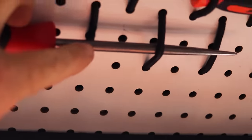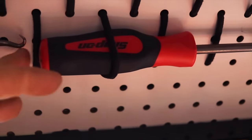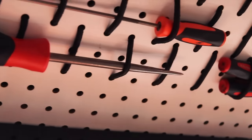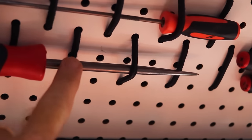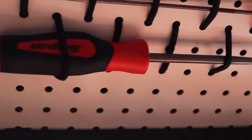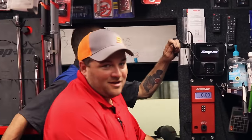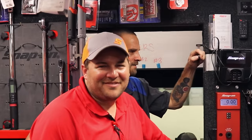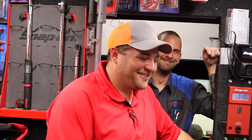Alright guys, y'all see how heavy duty this is? This is one of them San Quentin shanks right here. If you ever have to go to prison, that's what you need to take with you — good and heavy, and it's got a lifetime warranty. So if you stab somebody and it breaks, you can get it warranted. Just wipe the blood off of it. Hey, man's got to do what a man's got to do. Stay alive.